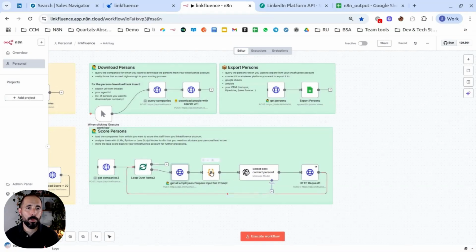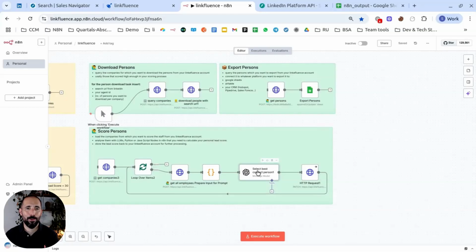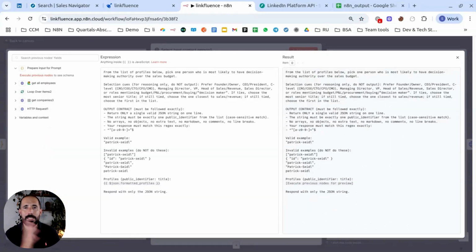And in the next one, they are prepared by this little JavaScript snippet for the LLM prompt. Let's move on to this one. I want to have someone very high on a decision-taking level who has the authority to decide over sales budgets. And this is exactly what I'm telling the LLM. Also giving some hints for what job titles it should look for and describing in detail what type of return I expect.